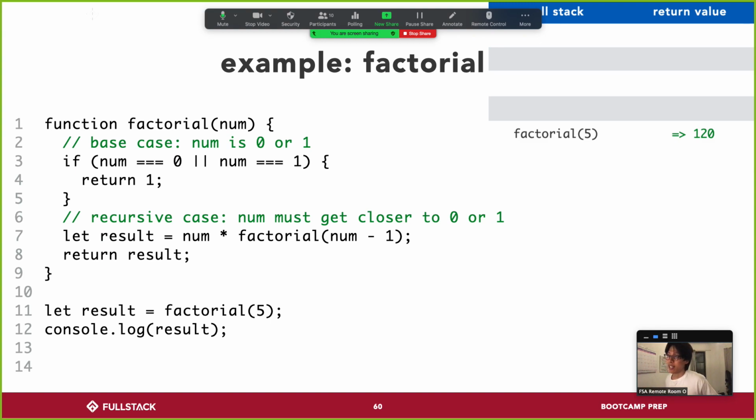Now we can see that it's expensive, right? Because you have to hold all those things in the call stack, meaning every single entry in the call stack takes memory. And if you can't pop a function off the call stack until all these other functions get popped off, then in theory you could have a huge memory footprint.